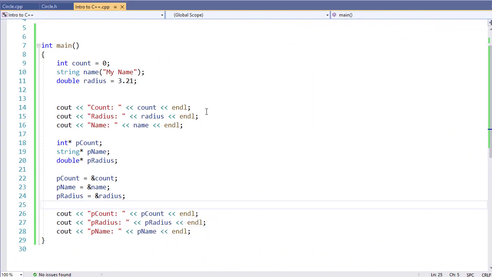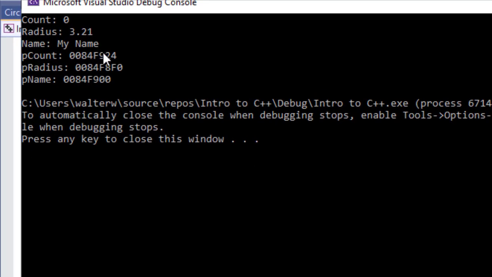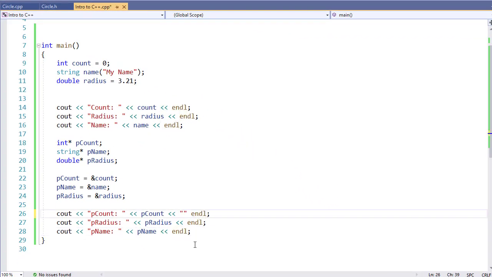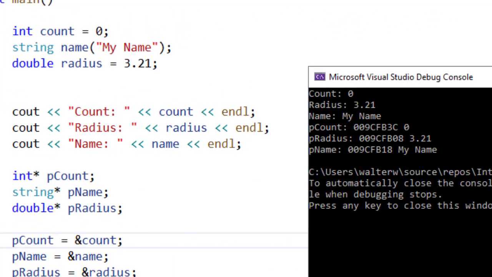So here I'm printing out the values of my pointers. In our first section, I see the value of my variables, but in my second section, I see the memory address of it. Well, that makes it very helpful to use, but I need to dereference it so I know the value stored in there. Luckily, I can also do this with just a minor change. So what I'm going to do is just add a little space so I can see a difference here. And dereference my variable.